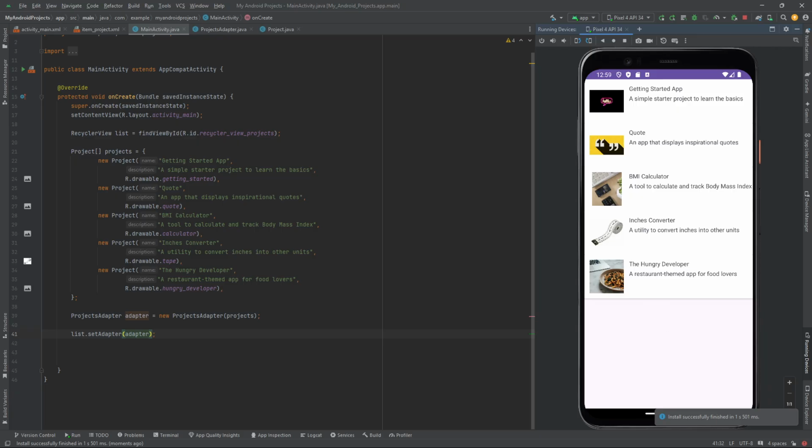a fixed size. We have our individual items on a card view, but because there's no space in between the individual items, you can't actually tell that each item is its own card view. In fact, you only really see it at the very bottom, where you get that nice shadow effect. So we need to put some spacing between each individual item.